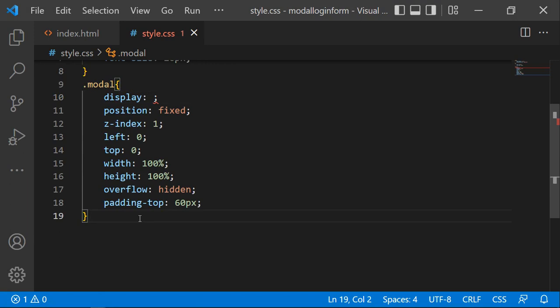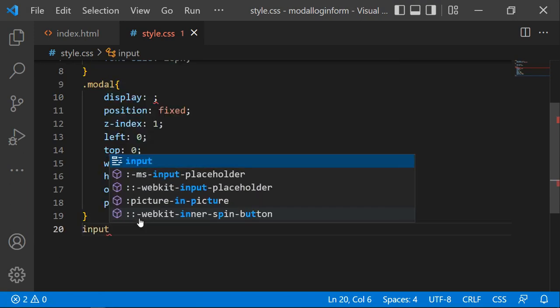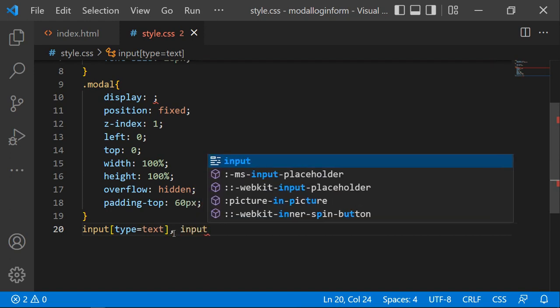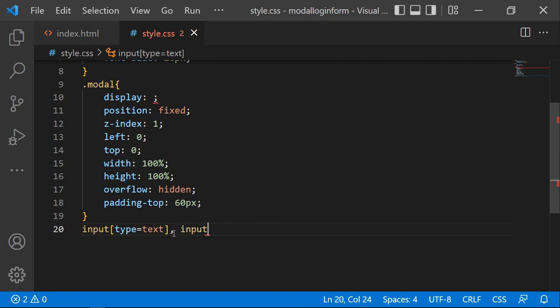So the input at this point, we'll have now the input, then you can say that this is type which is text. Okay, then you can also have the input. So we are specifying that because we have another input for the checkbox and all that.